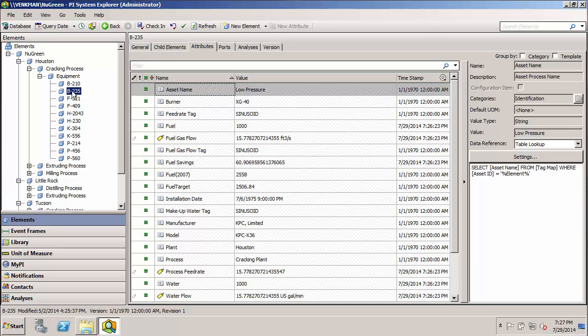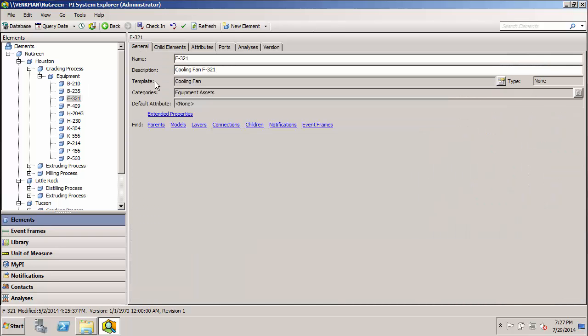And from there, we could expand to another asset class. Maybe we want to look at our fans next or our heaters next. And then we can start building up to our cracking process. We know that we have some calculations that we want to use to improve overall process performance. And we start small and build our way out, all the time keeping our higher level plan in mind. The key here is that you can start with something small like a certain asset class or a certain subsystem within your plant, and build out your model for that particular subsystem or class of asset. Start finding your key indicators and building them into the reports and displays that you're generating with the client tools, and start seeing some improvement in your process there.